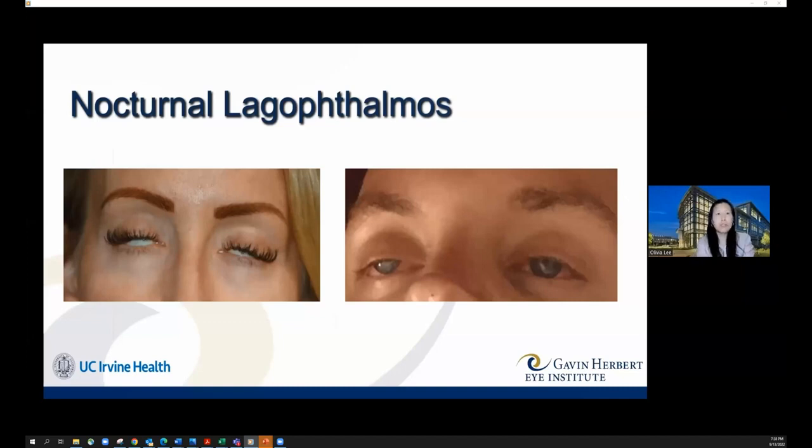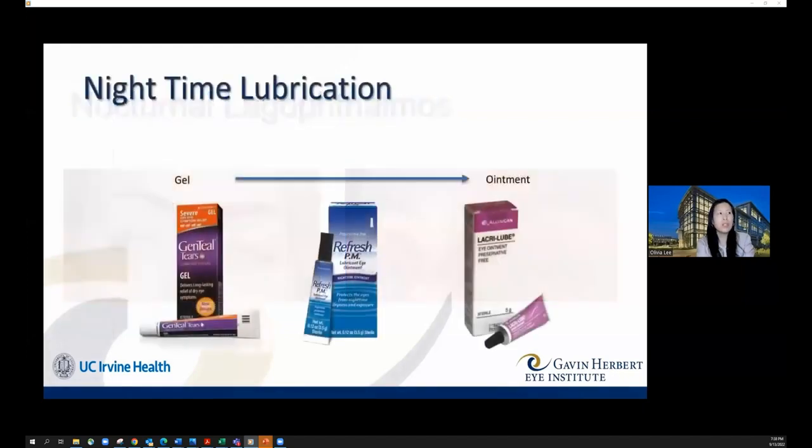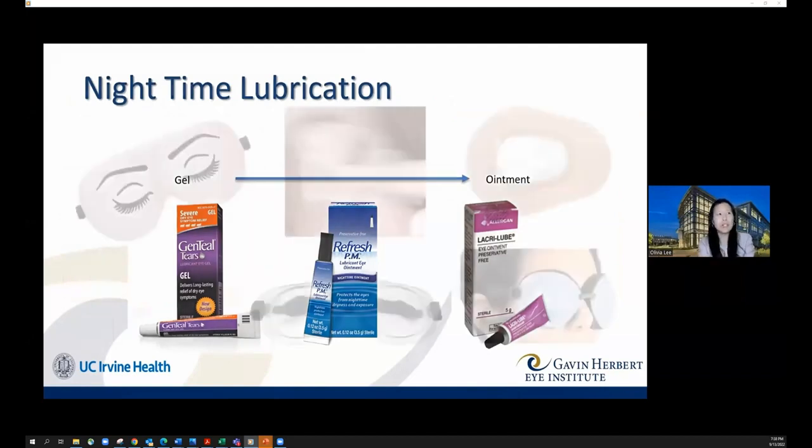So what is the solution to this problem? The simplest thing you can do is buy some lubricating gel or ointment, does not have to be medicated, and you apply this to the eye when you go to sleep. So that provides a thick layer of moisture between the outside air and the surface of the eye. If that doesn't work, then you can cover the eye in some way.